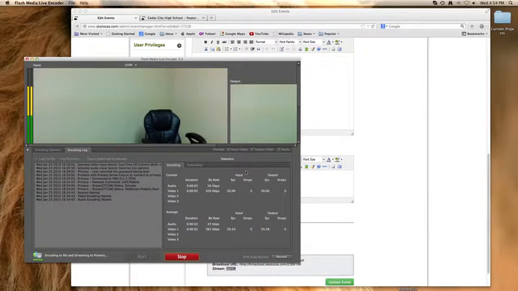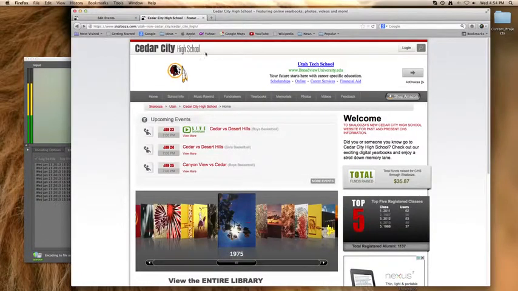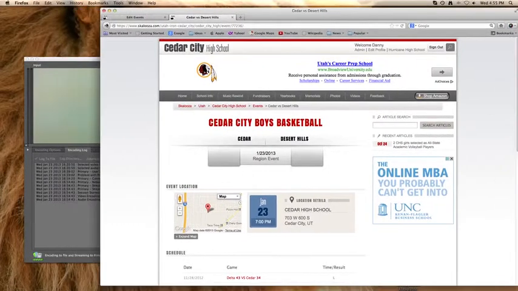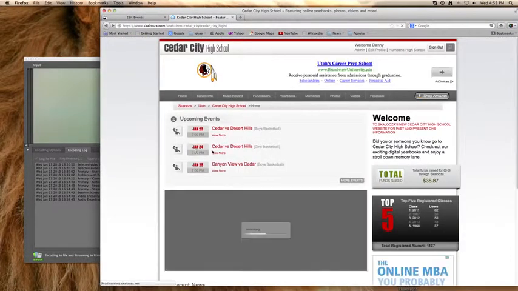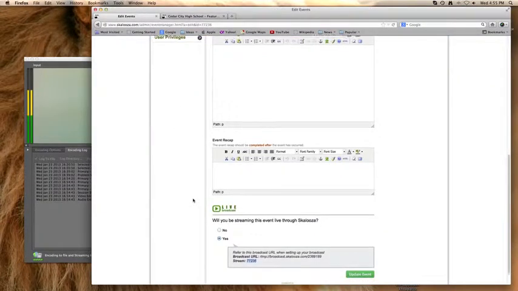But since we've started this, we would be able to go over to the Cedar City page. You'll notice that now this event has a live broadcast icon next to it. You can click on the icon or the event name. We forgot to save our changes here.